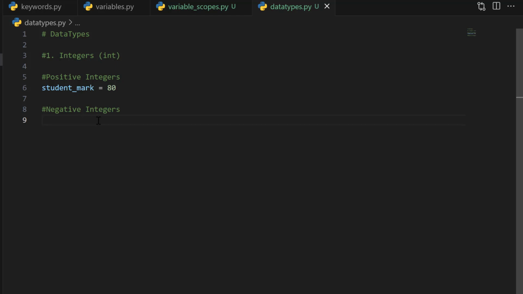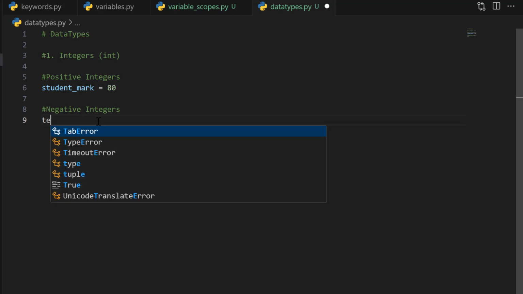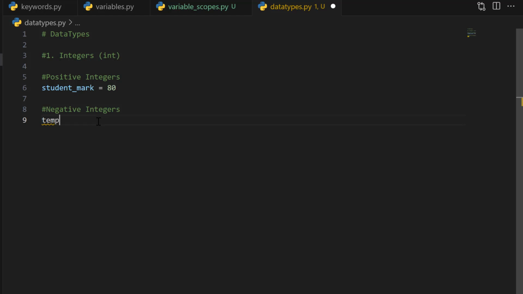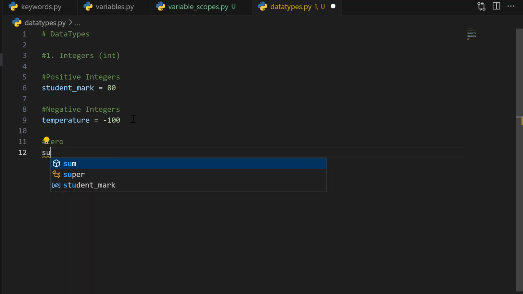And then for the negative integer, we can work with a variable that is going to store the temperature. So this is going to be temperature, and then the value is going to be maybe negative 100. And then we can also have 0. Maybe we can create a variable called sum that initially stores 0 as the current total sum.